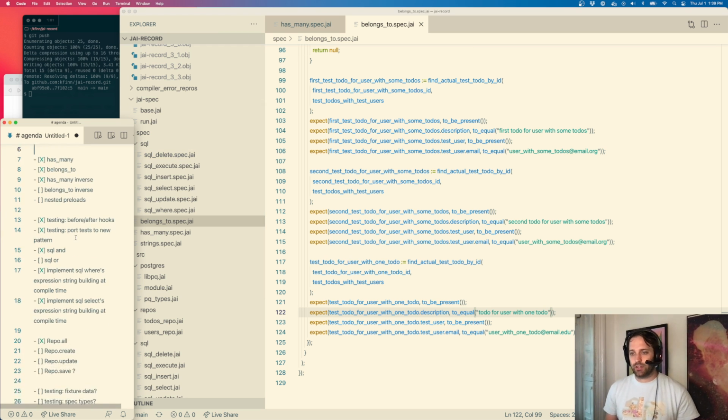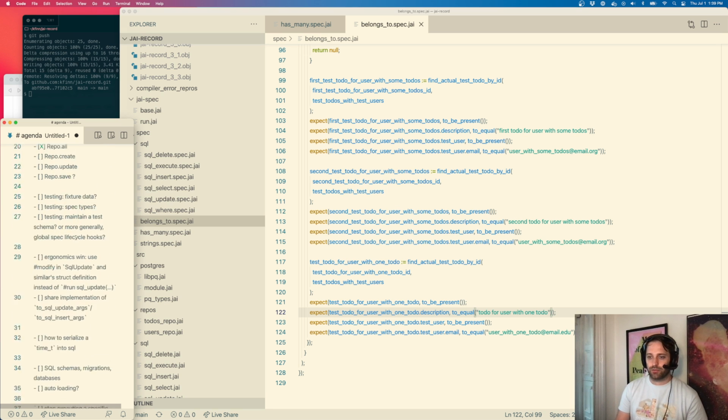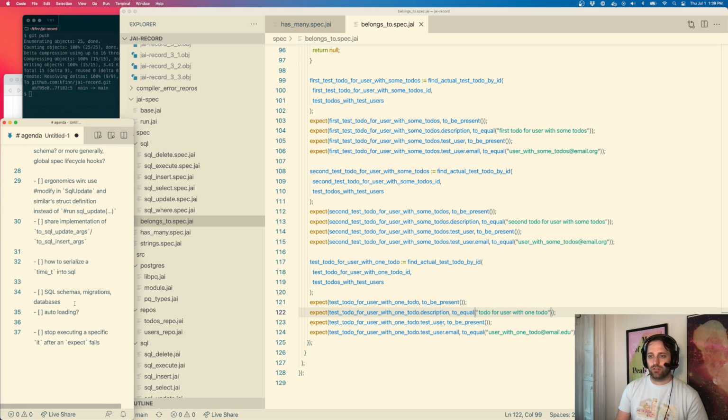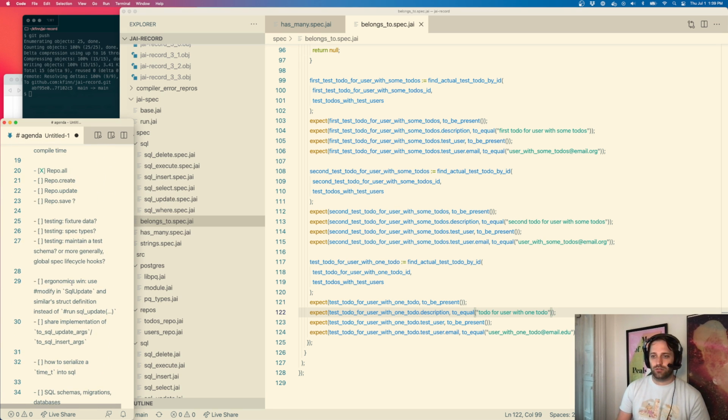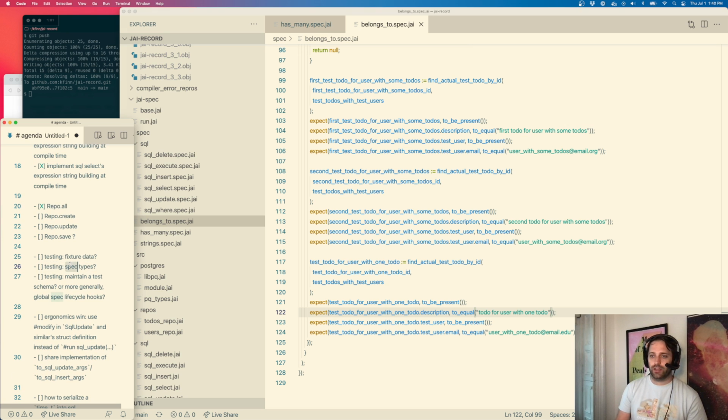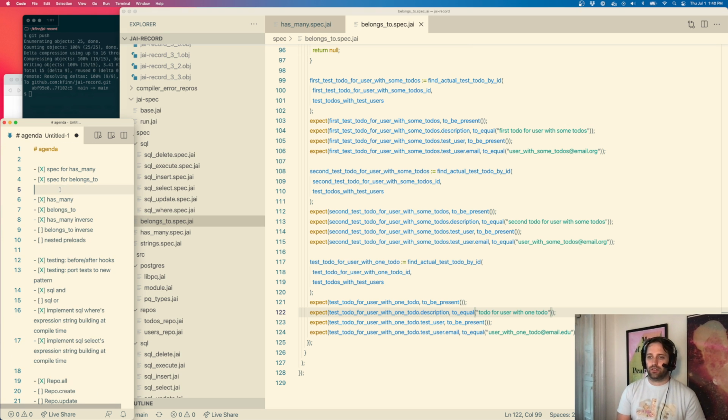I bet I listed this in here down as well. No. Yeah, I have this already. Get that out of there. We're not doing that yet. I feel like we might as well check off belongs to inverse, get that out of the way. Although I think I'm already pretty aware of an imminently approaching problem.